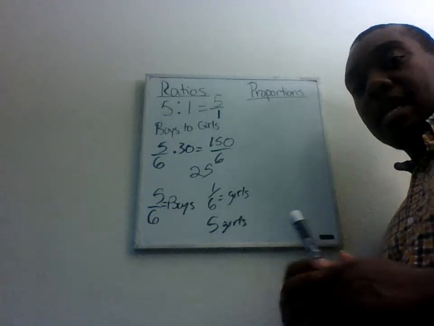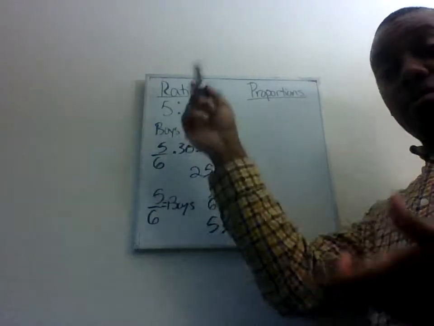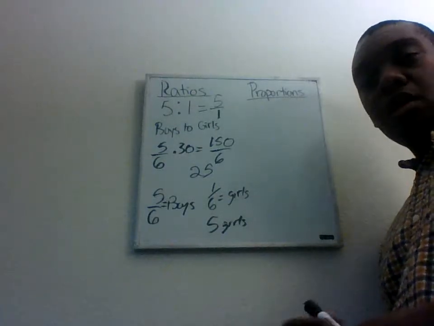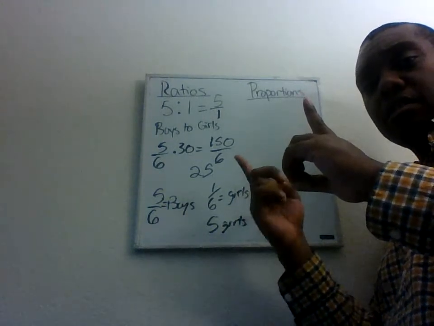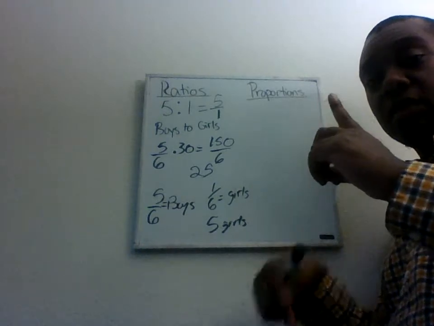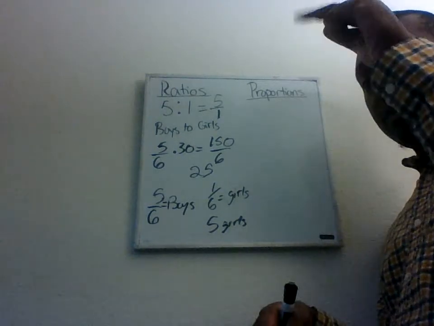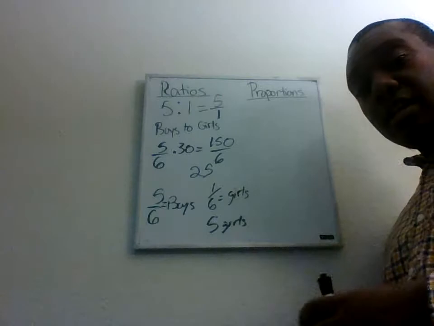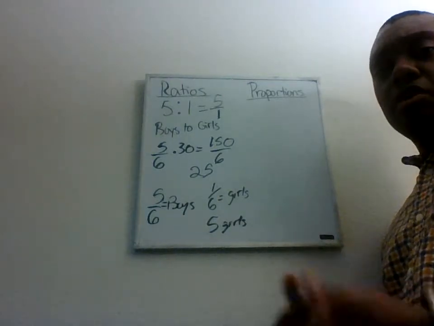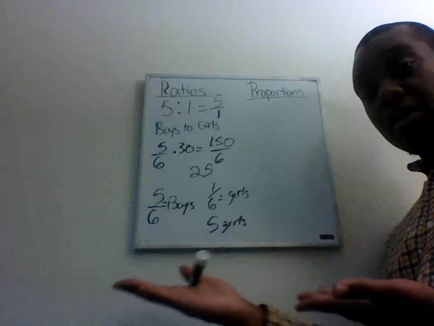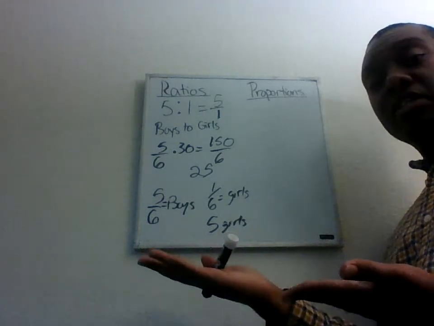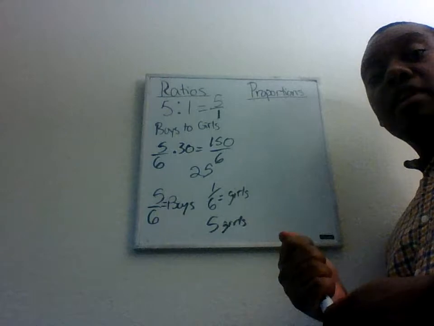Direct proportion means that as one of these values goes up, the other one would have to go up as well. Well, if there are direct proportions where one going up makes the other go up, then there must be something going opposite of that. As one goes down, the other goes up, or as one goes up, the other goes down. Because why would you call one direct? Well, one's direct, the other's going to be indirect. We also have another name for that, inverse. And so those are different ways of having proportions.